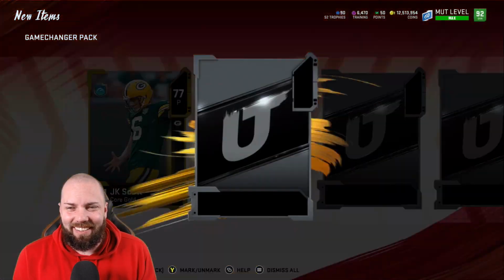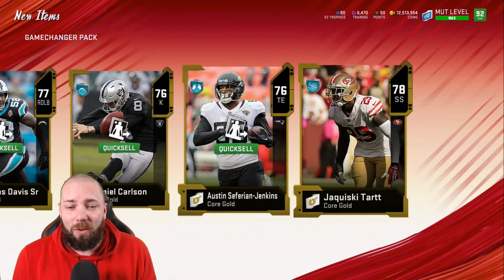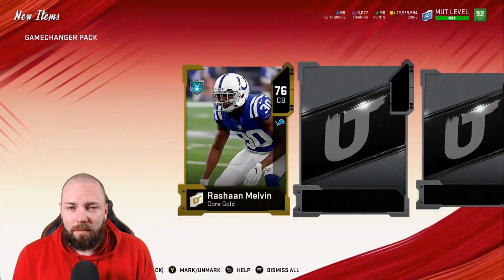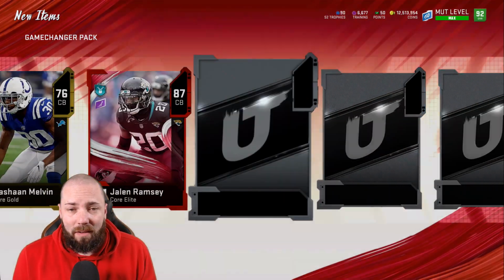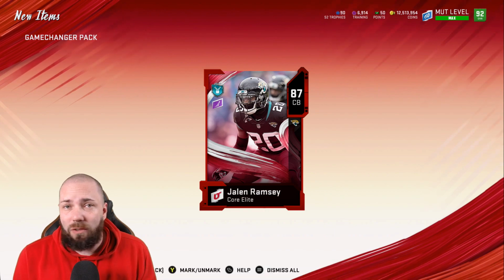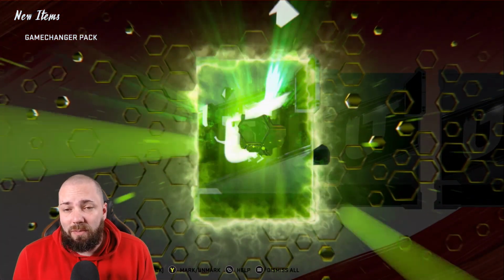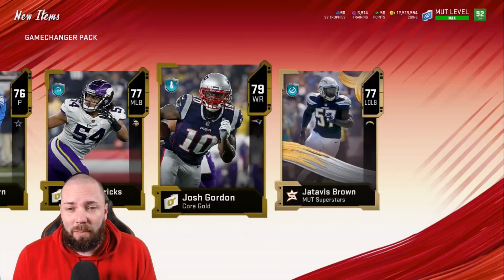Let's see here. Could we get any sort of luck, or just a couple of all gold packs? Would be sweet. Thanks. We'll be happy with that. Oh, it's a red card. Okay, 87 Jalen Ramsey. So we're actually getting good base elites. Ramsey, Julio, Zeke. Good. Honestly, those are good pulls. They may not be the most expensive cards in the game, but those cards are rare. You don't see them pop up in people's packs too often.